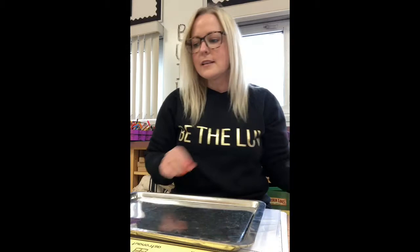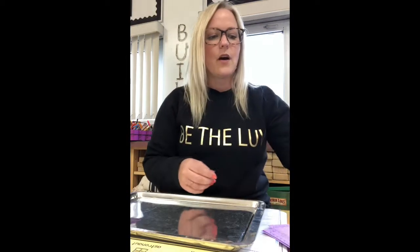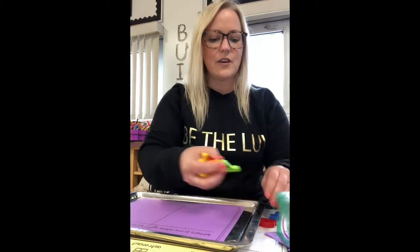The next thing with the magnetic letters are these purple sheets that you got. There is a little instruction page of how you can use them, but they're ways to sort the names. The importance of sorting the letters is to draw their attention to the visual features of the letter, and then they can discriminate: letters in their name, letters not in their name.